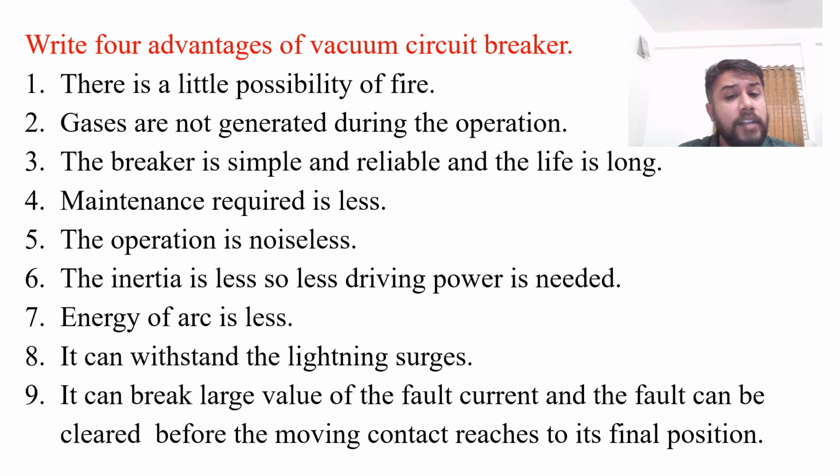The inertia is less, so the driving power required for this breaker to open is very less. Energy of the arc produced is very less. It can withstand the lightning surges as well. So it can be used for higher values of voltages. It can break large value of fault current, and the fault can be cleared before the moving contact reaches its final position.